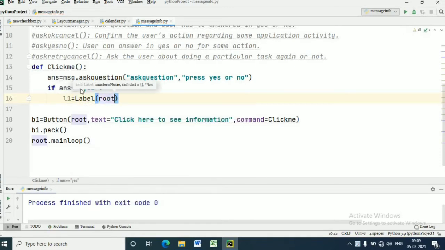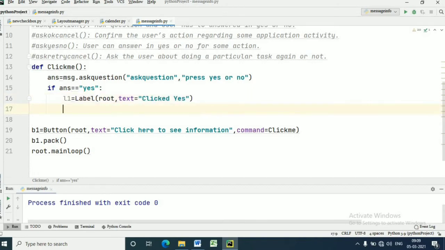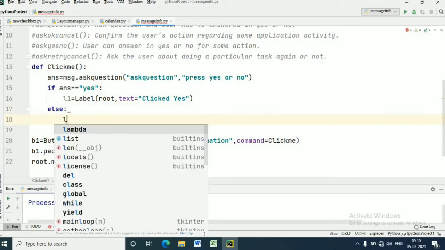If the answer is no, then we will have the text of the label as "clicked no". We can write any sort of logic as per our programming requirement. Here I am just using a label to show information.